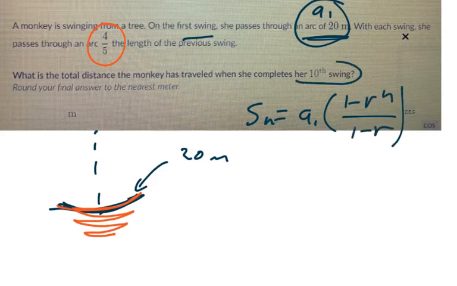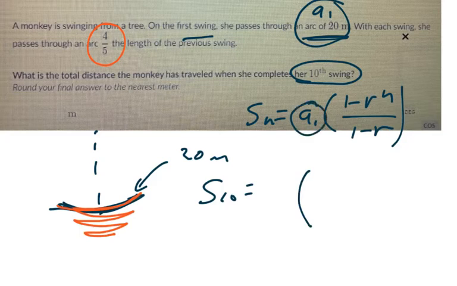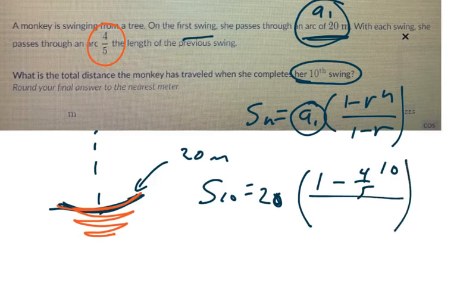Okay, so guys, remember, the formula is this again. Okay, they want to know how much distance the monkey swings, total distance, after 10 swings. So what they want is S sub 10. So N is 10. We already know the initial distance swung was 20. So we have 1 minus. Now what is our rate? 4/5, right? And in this case, since we want to do it 10 swings, we're going to do it to the 10 power, and we're going to divide by 1 minus 4/5. Now, guys, I'm going to do all of this in the calculator again. Watch this. First, I'm going to do this part here.